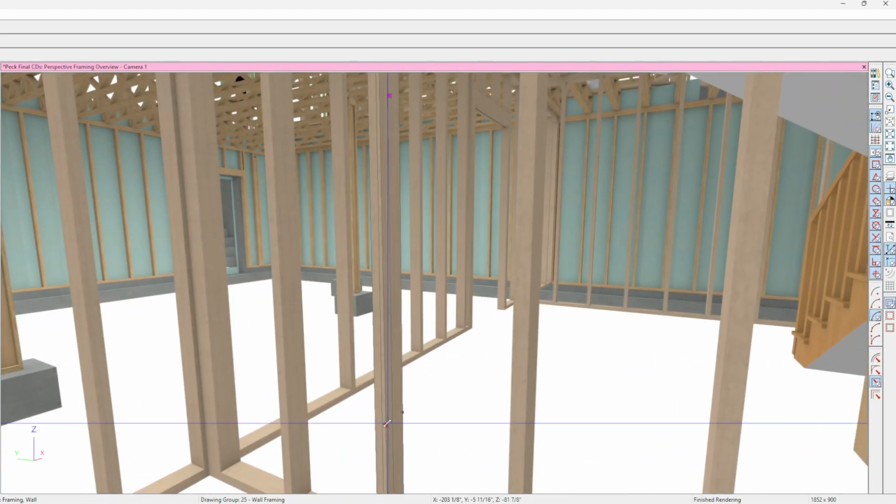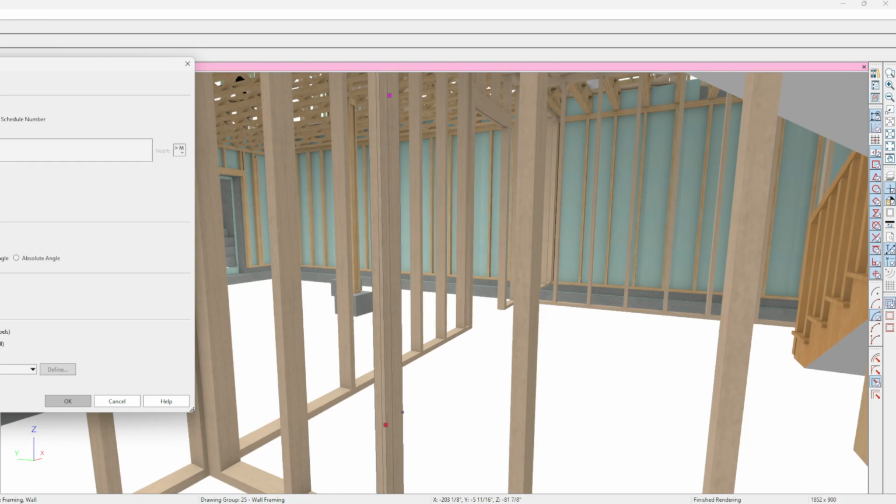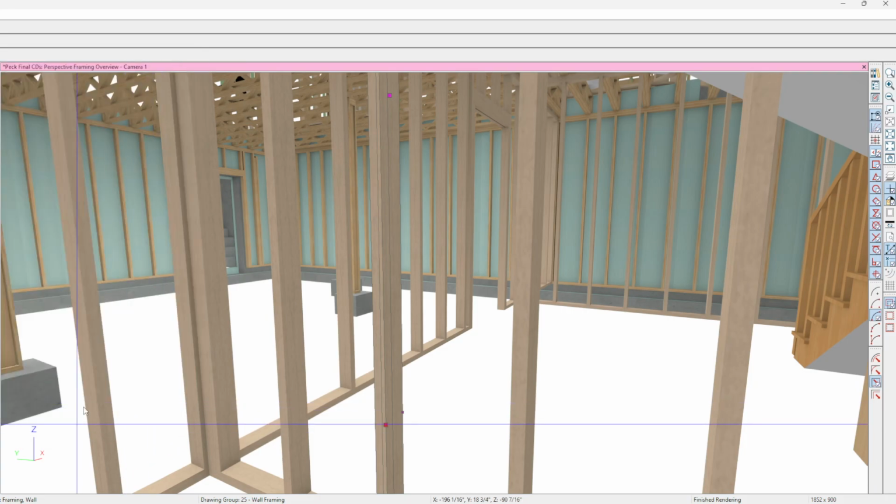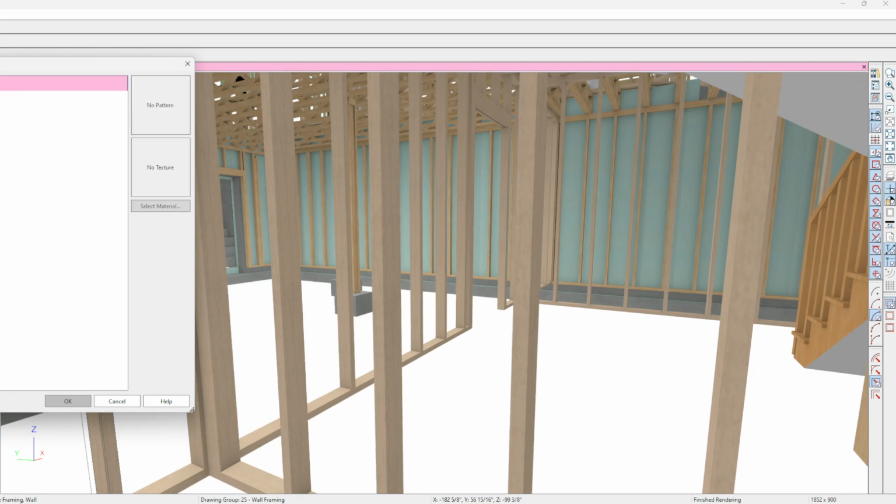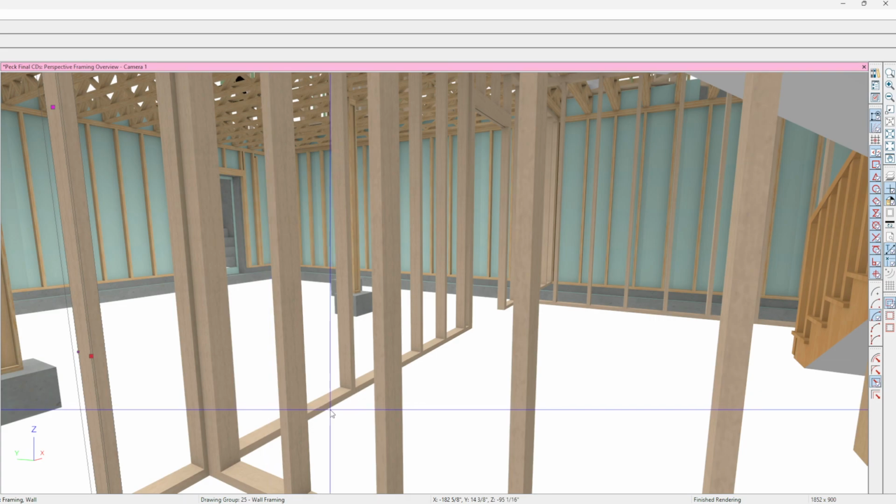If I look at a framing member and check, not its label, its line style, it is in wall framing. So it's on the correct layer, and it should be showing up with these guys. Again, line style, wall framing. I'm not sure exactly what is going on.